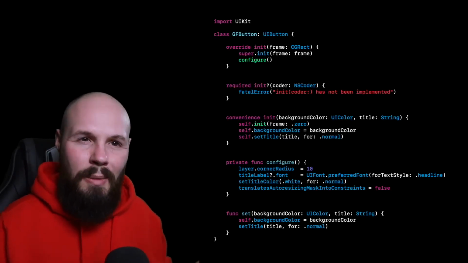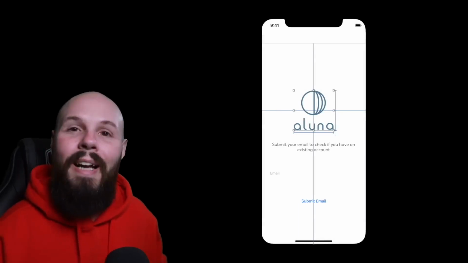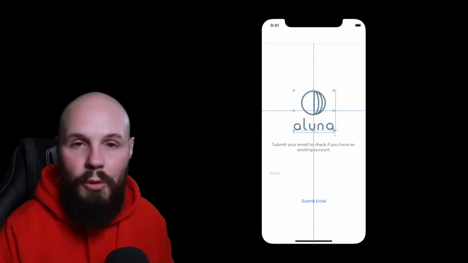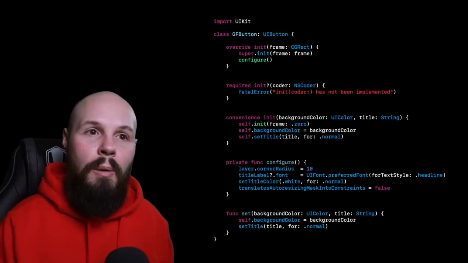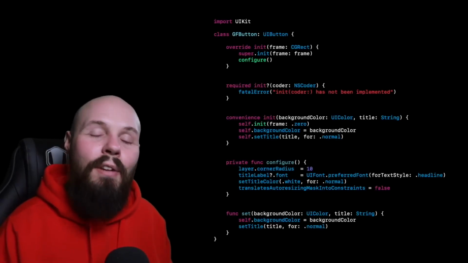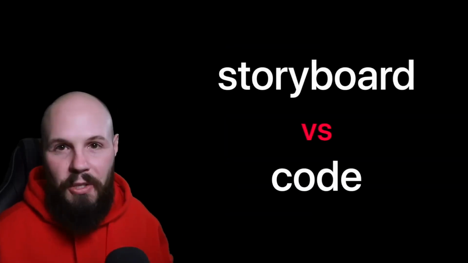So like I said, building things in code, while it may be a little bit more work up front, right? It's a lot easier to drag an item onto the view controller, constrain it real quick, done, than to type everything out in code. But again, you're going to get a lot of flexibility when you build it in code. So again, how I feel about it, it's on a spectrum.